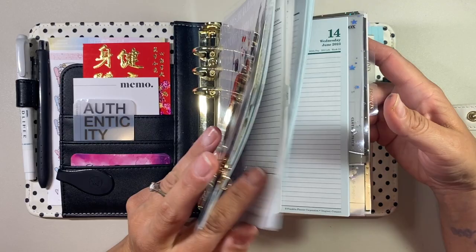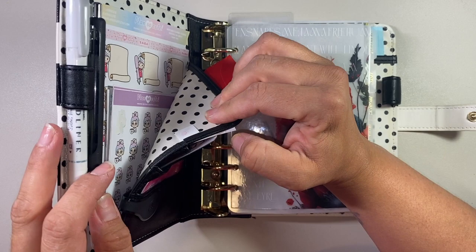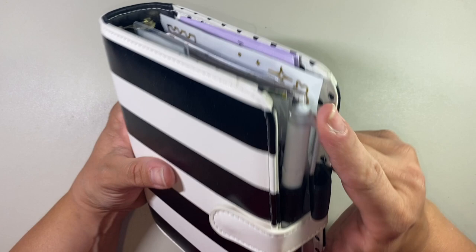But yeah, I'm excited to do that because it's going to actually be quite a bit of work. So I am excited though. I want to include more stickers in here. I'm using Plan So Cute stickers in here mostly, but I've only got a handful, so I want to include some more. But I've been enjoying this binder. It barely closes. It closes without a pen, but as soon as I put my pen in there, it doesn't close. I have a highlighter in there too.